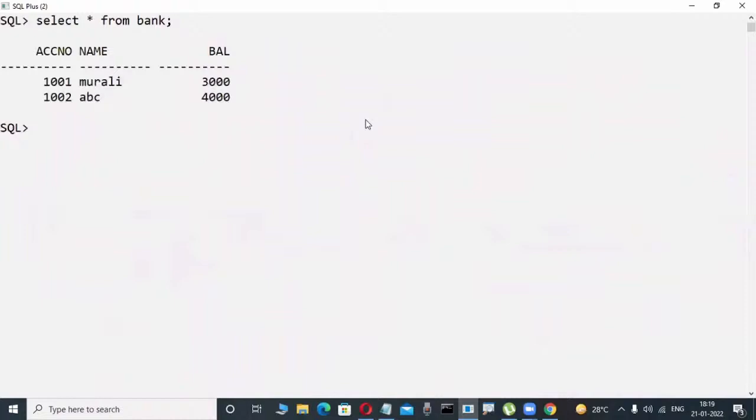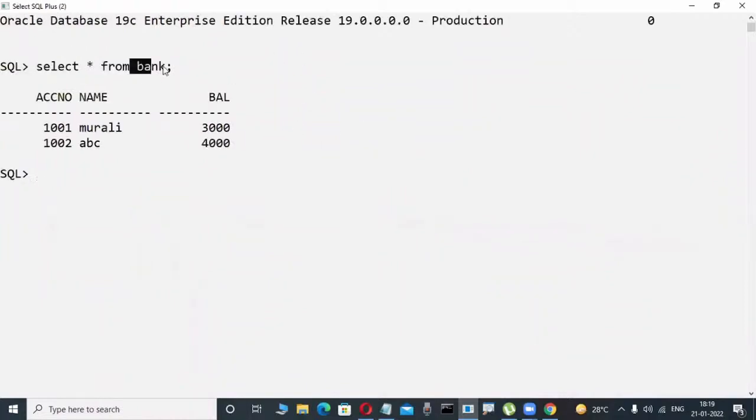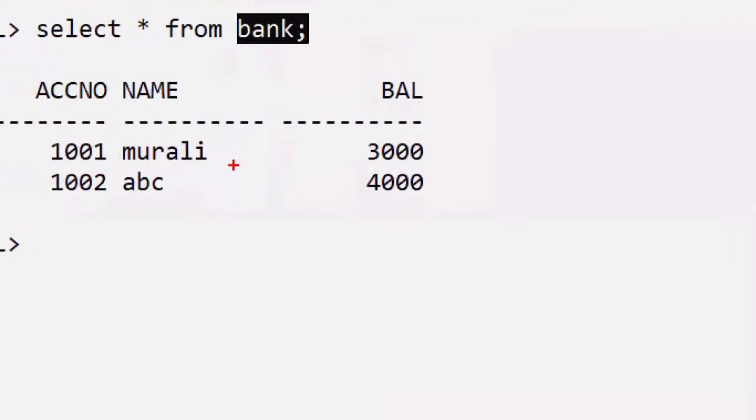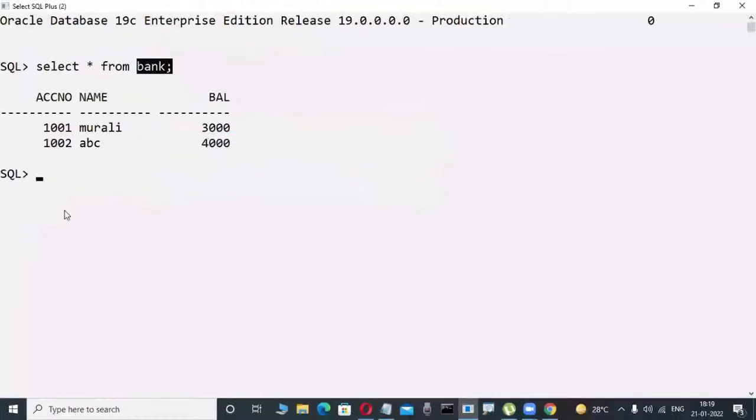Suppose, for example, now check it out. For example, this is a bank table. Don't write it, okay, anything. Why? Because you don't have an idea. Just observe it, maybe some scenario. For my interest, I'm writing, I'm an experienced person. Suppose observe here, bank is a table. Only logically observe it. Bank is a simple scenario. In this bank table, I try to withdraw some money. For that purpose I am writing some coding in PLSQL. Observe what I'm writing, though you don't have an idea of that coding. Logically observe whether it is working correctly or not, check it out.